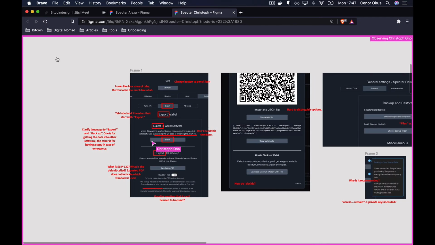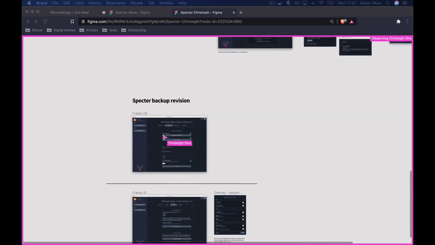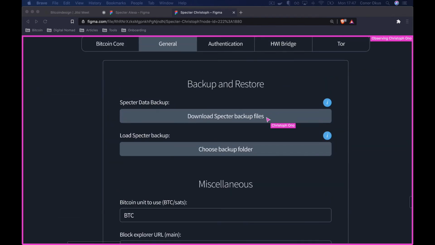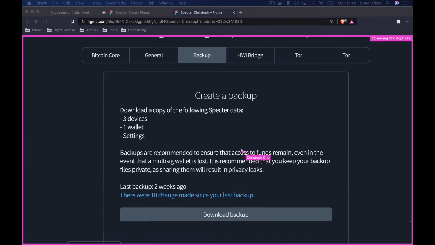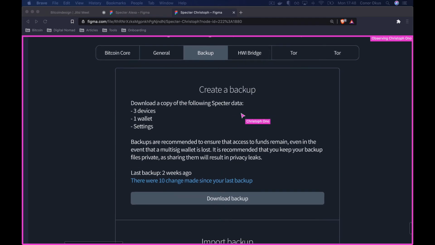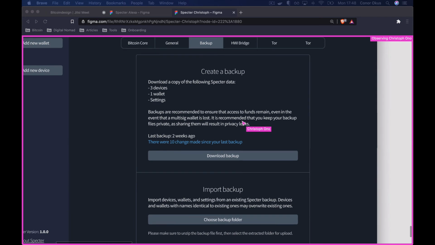For example, it says download Specter files, but when you want to import it, it says choose backup folder. Is it files or is it folder now? So just some minor stuff. So I changed it to say backup, and I either create a backup or I import a backup.